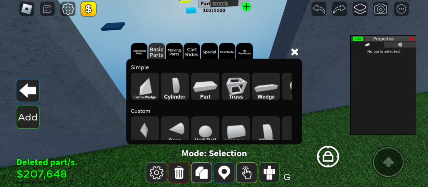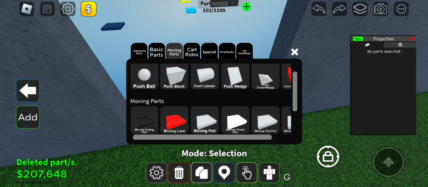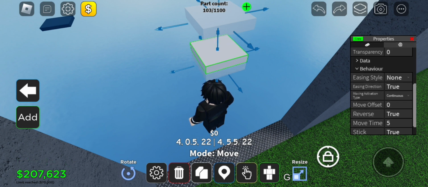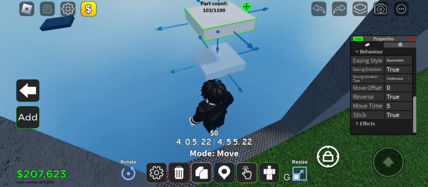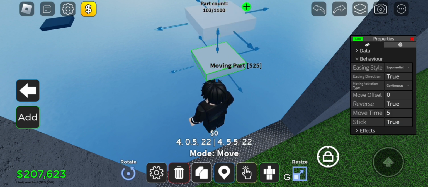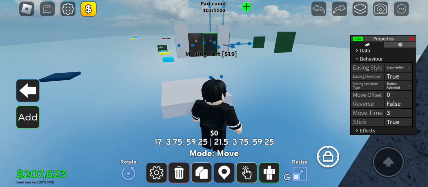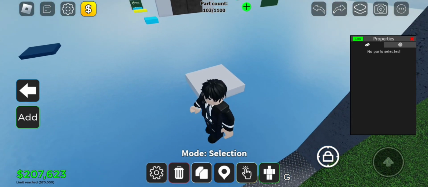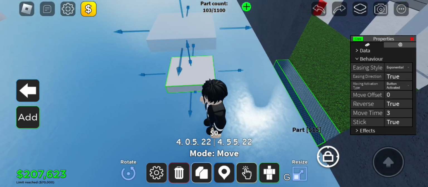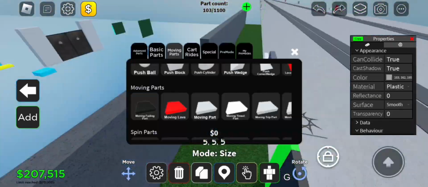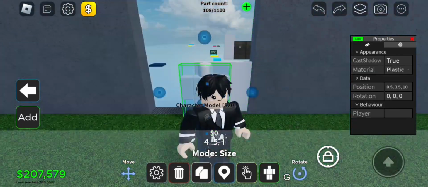Let's get started with the buttons. Of course the first part in the beginning is a little bit confusing, but we're gonna get a moving part from the add button and then to the moving part section. Right now I'm customizing the settings, so you can look up in the properties right here and change them the way I have them. I'm making them specifically to match the sound effect for the SCP door. So right now it's sped up for a reason.